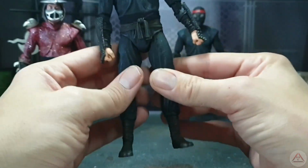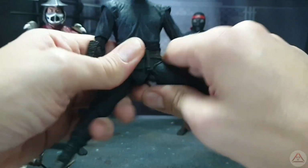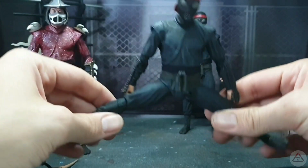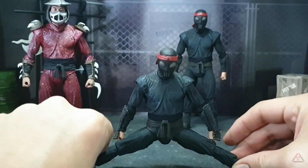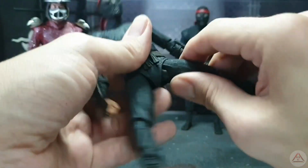So let's have a look at the legs. Legs can come out. Now, I did warm these up. All of them took a nice warm hot bath to loosen up all the joints. So very good Van Damme, which you would expect for a ninja. Okay, let's close these back up again.